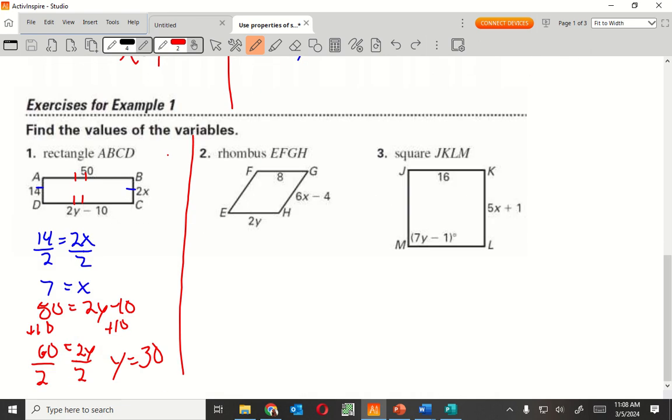So I'm going to put the markings here. So this is congruent to this, congruent to this. So all the sides are congruent. So let's start with my 2y. 2y is going to be congruent to what number? It's equal to 8 because it's equal to that one right there, right? I don't have to deal with the opposite sides like I did with my rectangle. I know because it's a rhombus, all sides are equal.